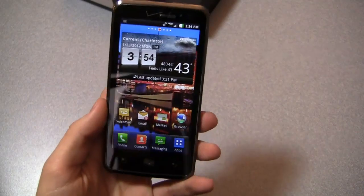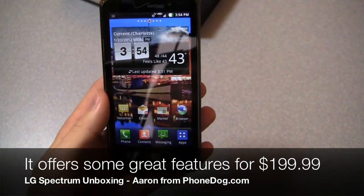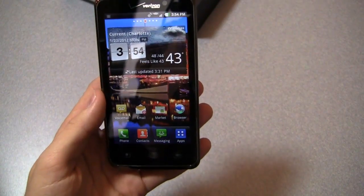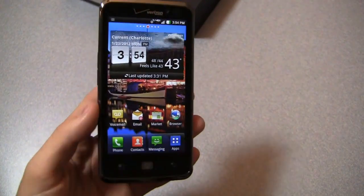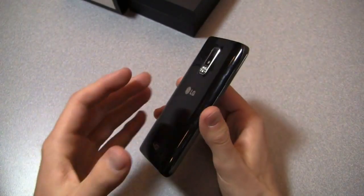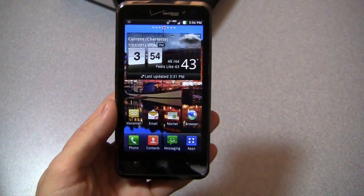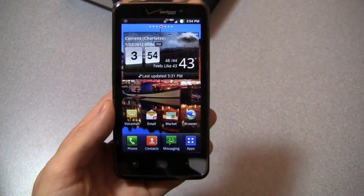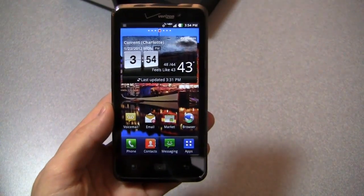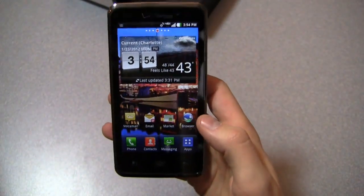So all in all, pretty nice feature-rich device. Like I said, 1080p HD video recording there on the back, and then it's got the Adreno 220 GPU, which is pretty nice as well. Battery, 1,830 milliamp hour battery here. So with the IPS display, it's going to suck battery pretty quickly, and I have a feeling it's going to be on par with the Nitro HD still. Verizon's 4G LTE consumes battery a little bit differently than AT&T's 4G LTE, so we'll take a look in the review and give you a true idea of what battery life's really like, among other things.